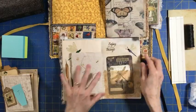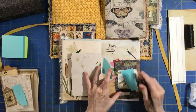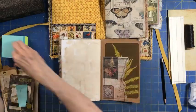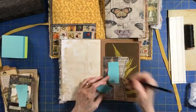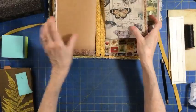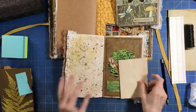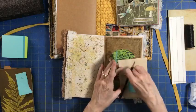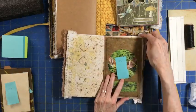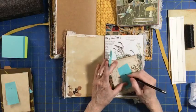So we're going to want that. I've never had an issue with these sticky notes sticking to anything. Like, it doesn't get stuck. All right, so there's that one. A lot of stuff in here. Stick to that parchment paper. I think this is the most tedious part of it.